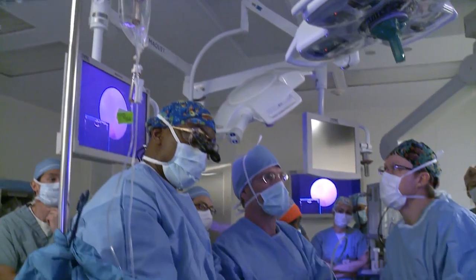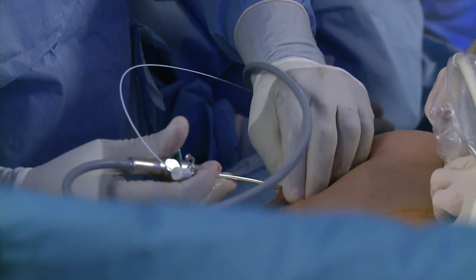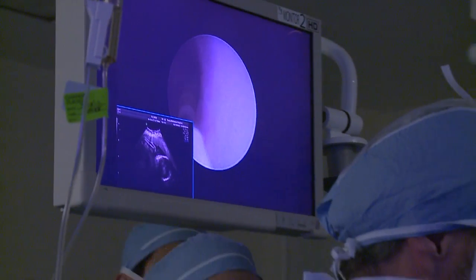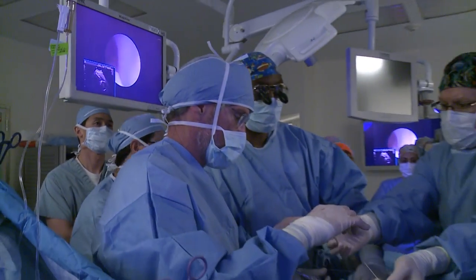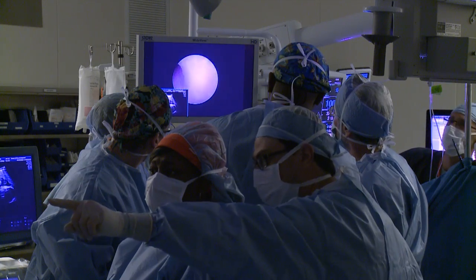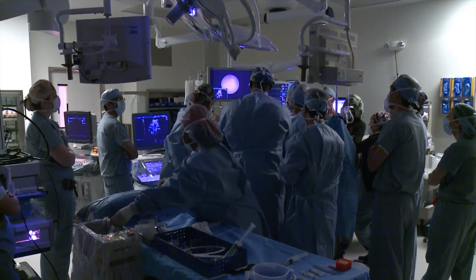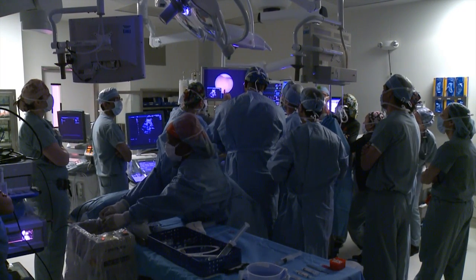The procedure today went quite well. It was a little technically challenging, as these cases tend to be, but that's why you have a team of experts that are very good at what they do, and with all the heads together, we're able to persevere and get it done. The balloon was placed in a perfect position below the vocal cords in the trachea. We're able to confirm the position. The baby did great through the operation. Mom had excellent anesthesia. Baby had excellent anesthesia. Mom and baby are comfortable in the labor and delivery service.